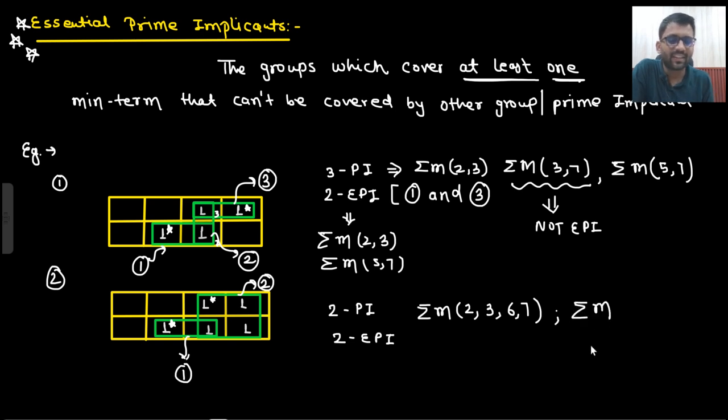So essential prime implicants are like those guys in college who belong to only one group, right? They don't have any other friends. Let's just say there is a group of 5 friends. Let's say one guy has the name Ram. Ram can have some other friends, but Sham, Mahesh, they are not having any other friends. So this is like an essential prime implicant. That group is essential because those 4 guys are not having any other friend, or at least there has to be one guy who has only these 4 friends, not other friends, right?